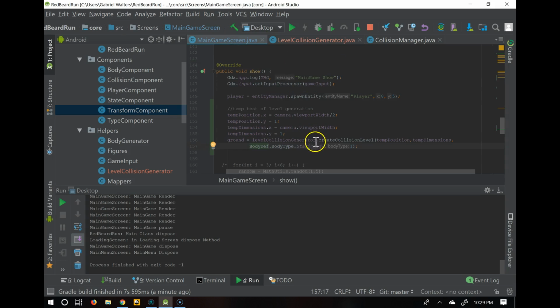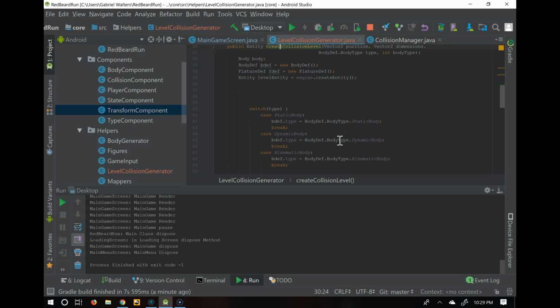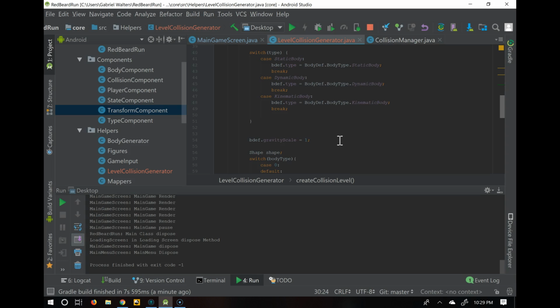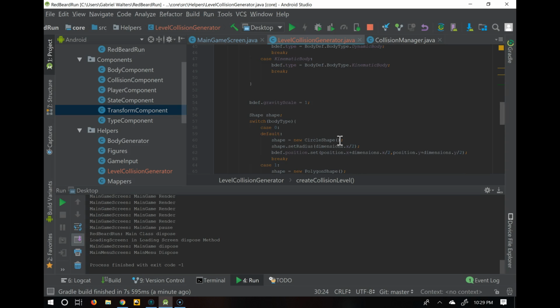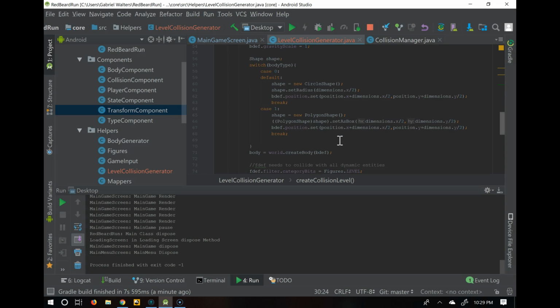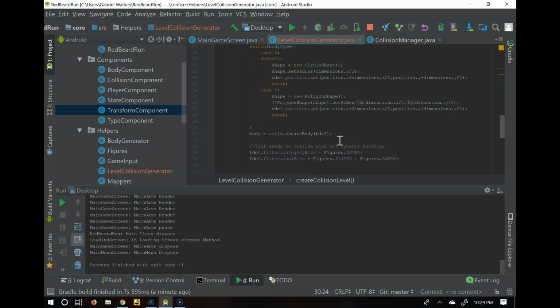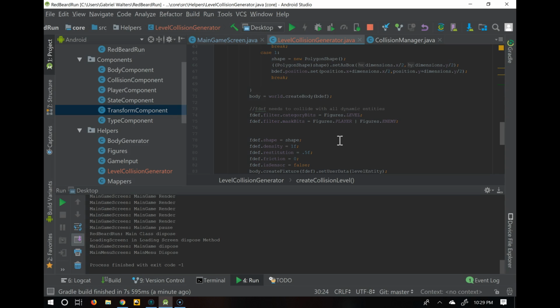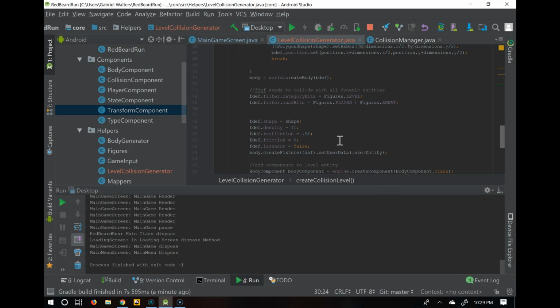We're passing in that it's a static. We're setting the position. So bdef type, saying what it is.